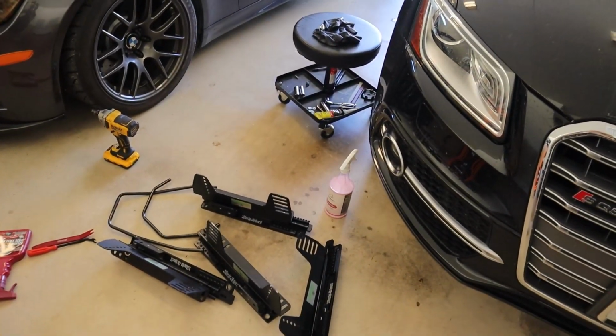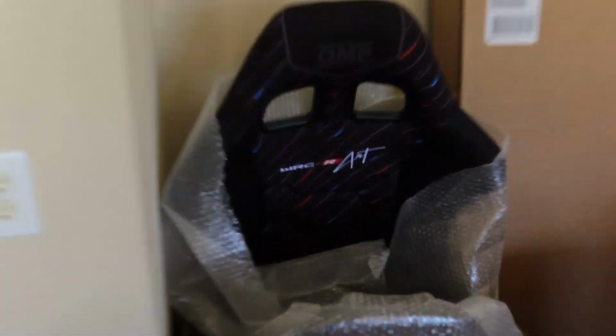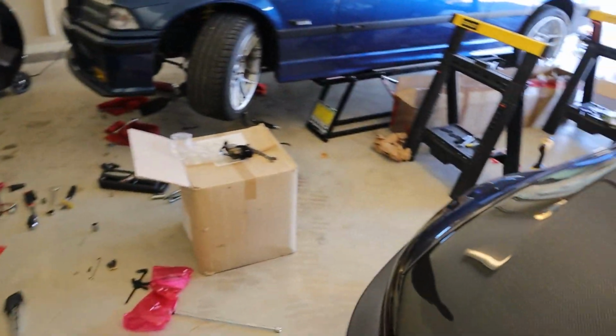Today, what we're going to be doing is seat install. Oh yeah, baby. I have these that I've had for a minute and I've been waiting to install them. Like all my other stuff, I've been just super busy with work, life. You guys know the deal.